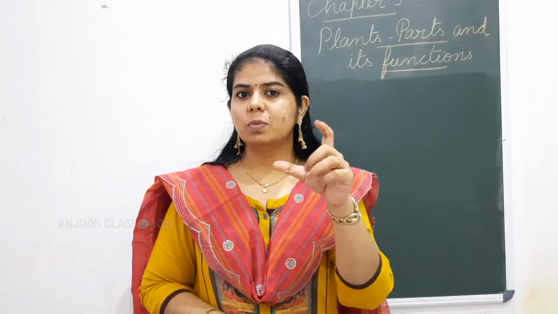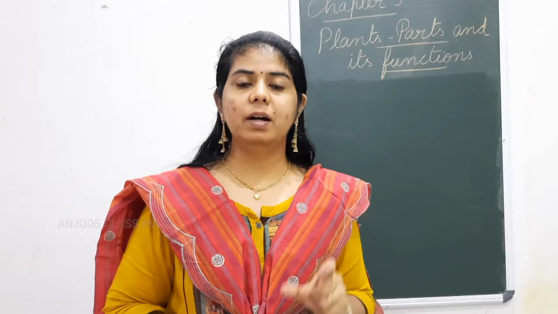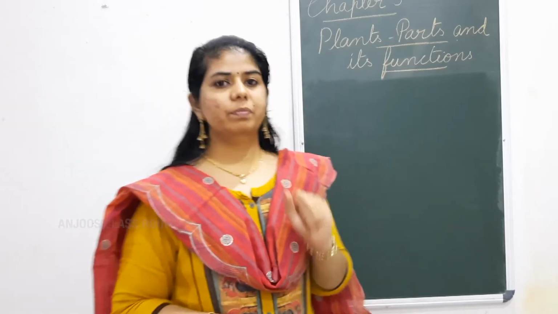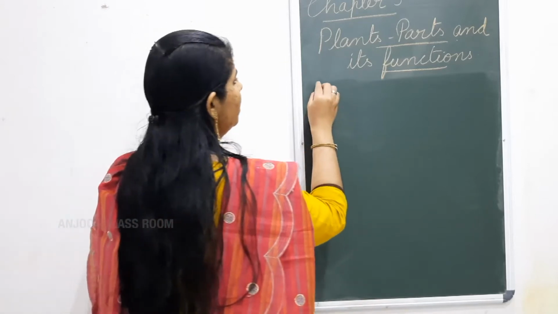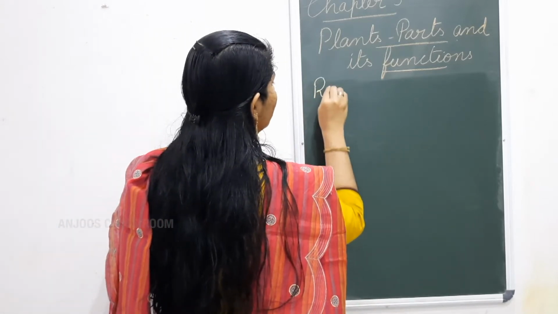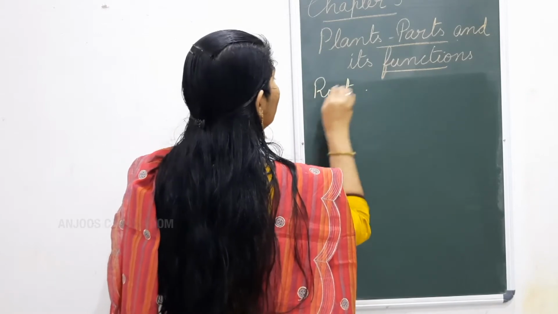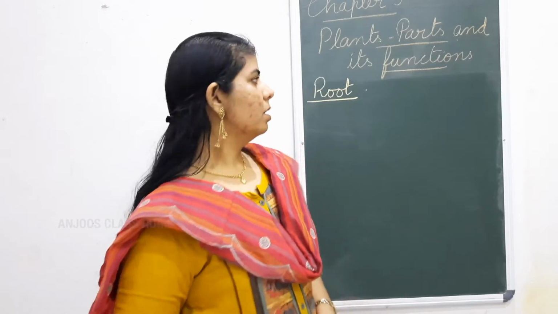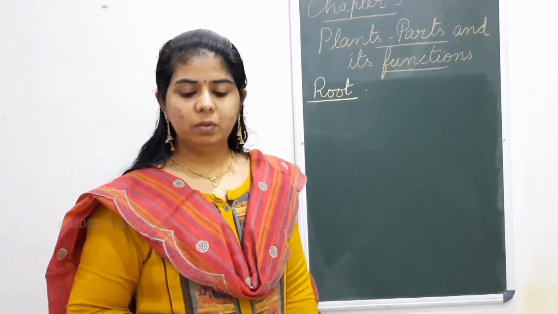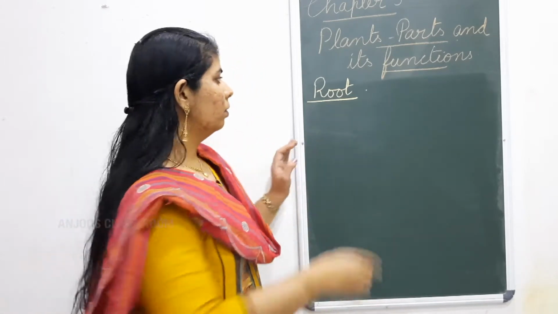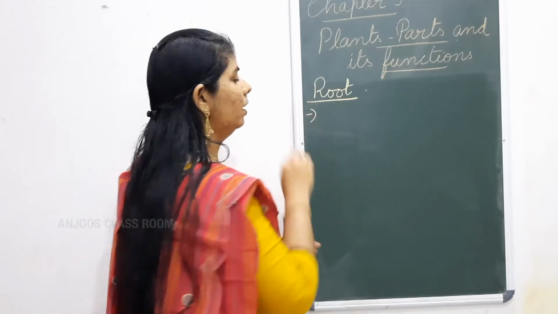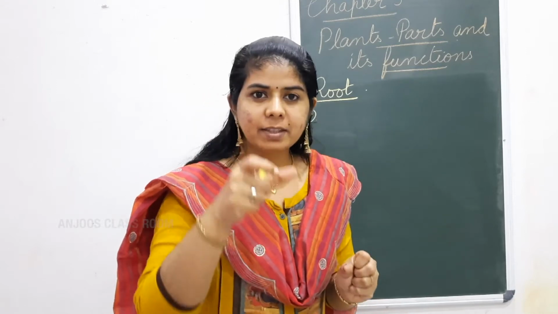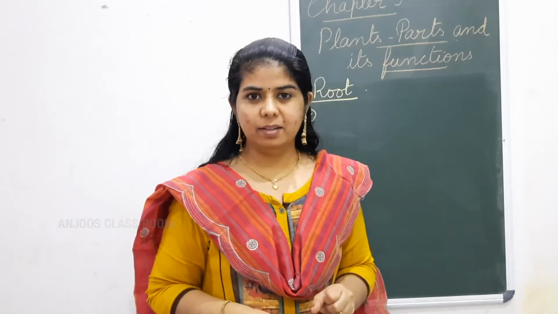So the first one, we will take the first main part, which is seen below the soil, that part, root. The functions of the root. What is the function of the root? That is what we are going to see. Root is seen below the soil, and the root is the part which fixes the plant to the soil. That's the first one.